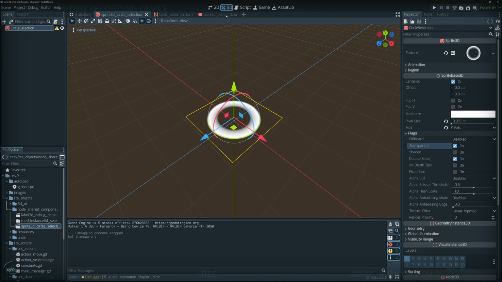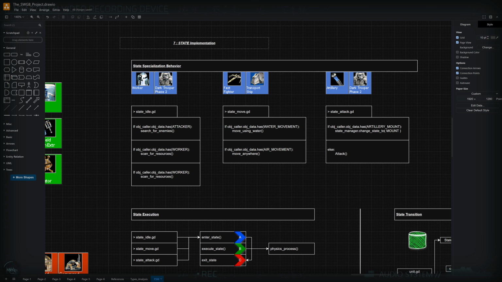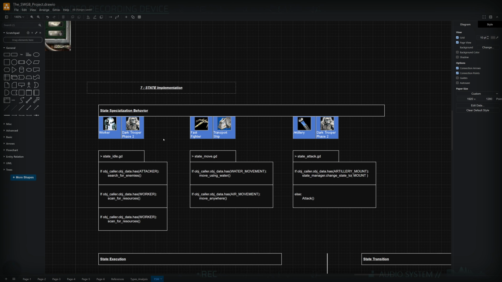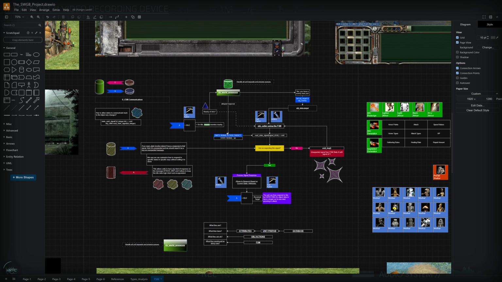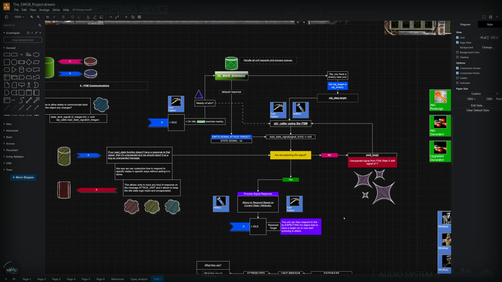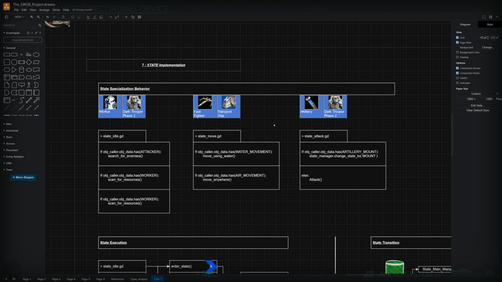Before I jump ahead in the code and update the project in this part, I'm going to go back to the drawing boards to show you a recap of how I implemented everything that I tried to discuss in the previous part about the state implementation. Everything I planned for the state system, and how I actually decided to implement it inside of Godot.